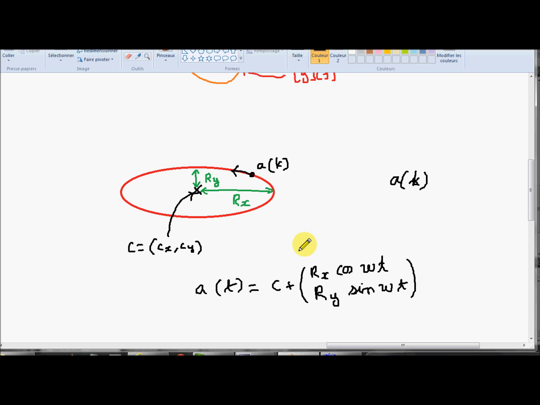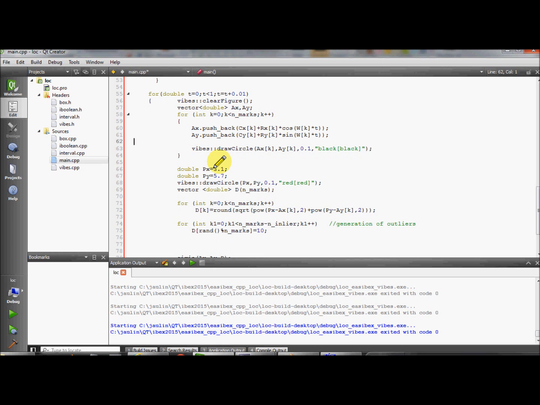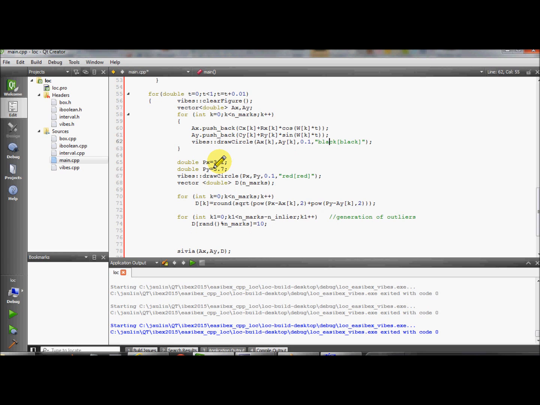It is what I have implemented here. I can remove this and I can draw the marks.